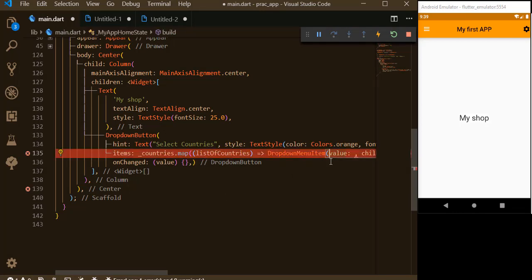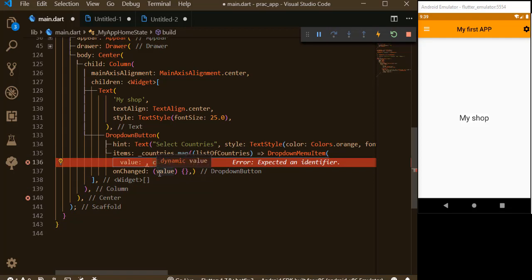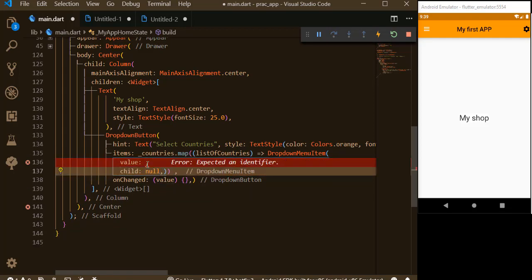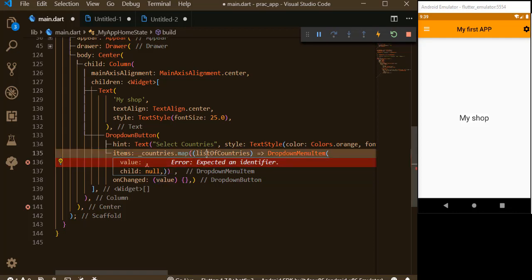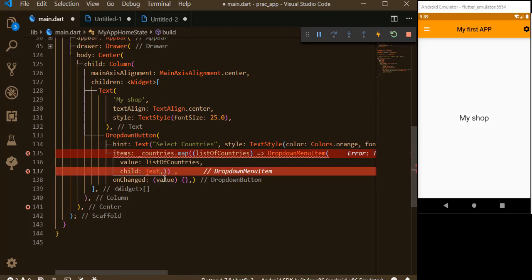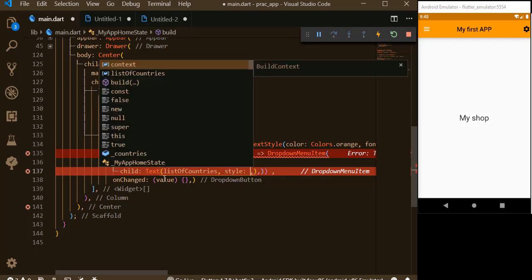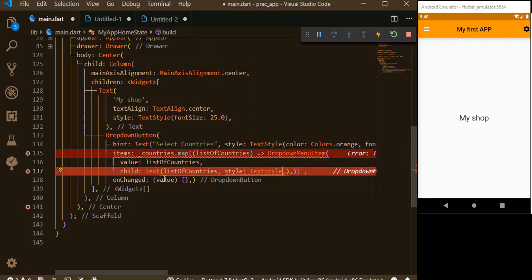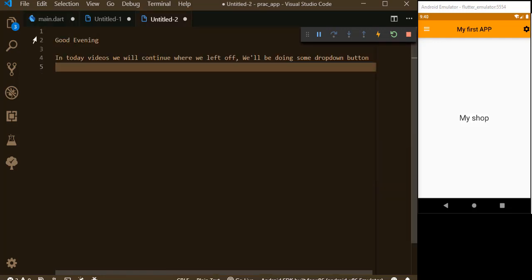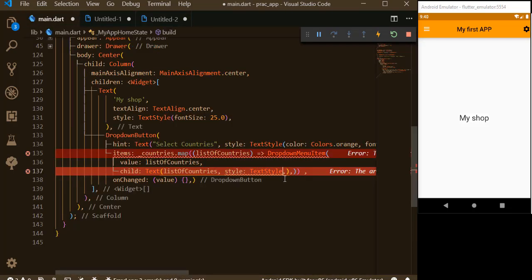So what I'm going to do here, my value will be my list of countries, and then on the child I'm going to give the child a text as well, called the list of countries, and then give it a text style, right?